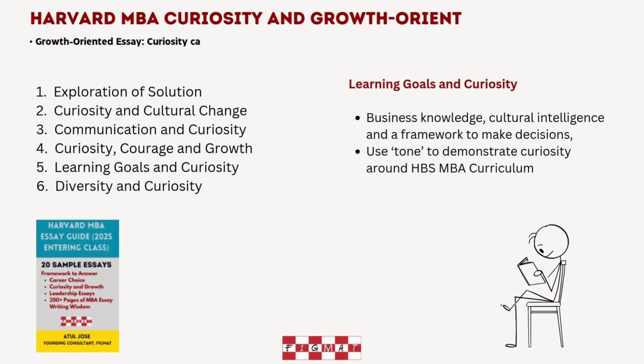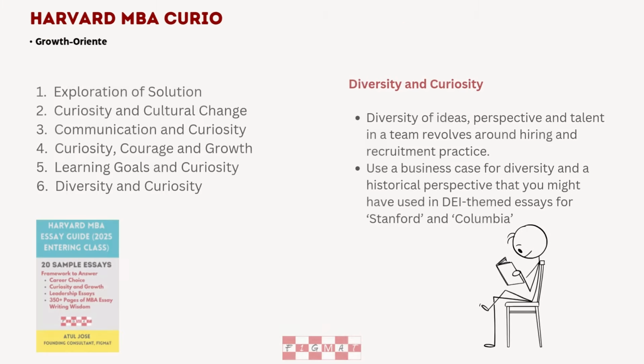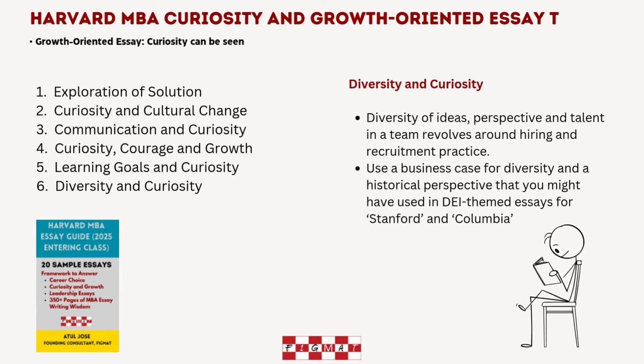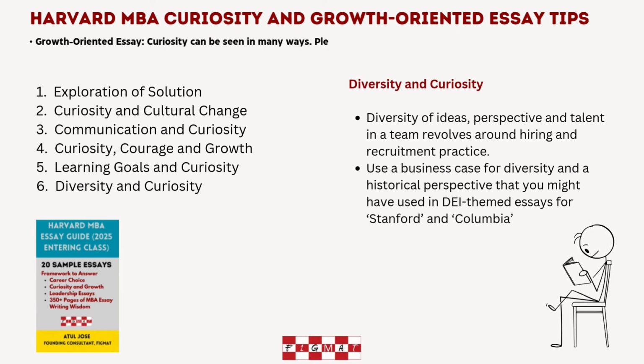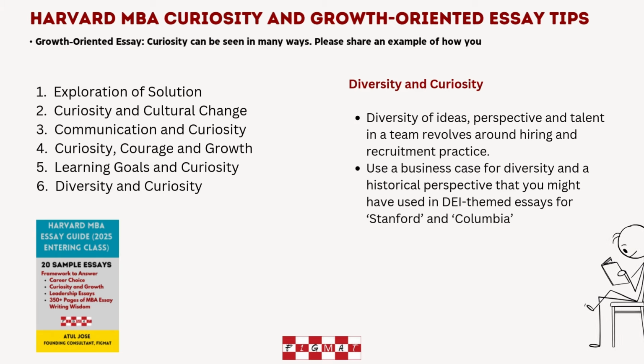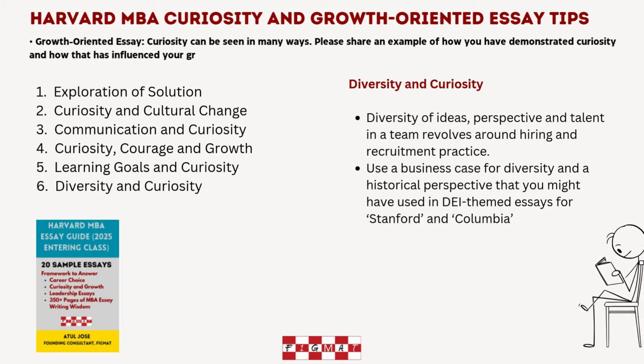The sixth theme around curiosity and growth is diversity and curiosity. Several of the solutions to build diversity of ideas, perspective, and talent in a team revolve around hiring and recruitment practice. The influence of diverse talent on reaching new markets through product, strategy through marketing, and solutions through technology is evident in the recent DEI research at top consulting firms.